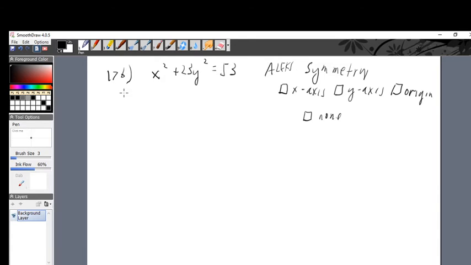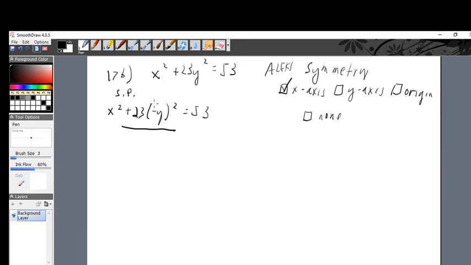Now, what do we do? The exact same thing we did before. For the first test, make y into negative y. We're testing for symmetry about the x-axis, so make y into negative y. So write x squared on scrap paper. x squared plus 23, instead of y, write negative y. Everything else leave the same, squared equals 53. Is that going to turn out to be the same as the original? Yes, because negative y times negative y is y squared. I'll get back to the original. So yes, it is symmetrical about the x-axis. Okay, there's the first test.